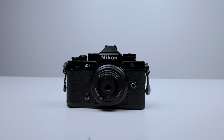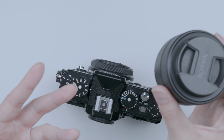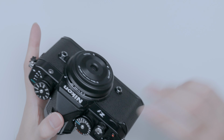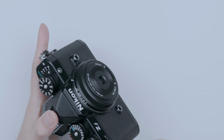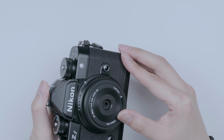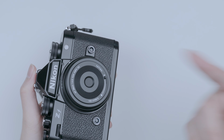So to wrap things up, the Viltrox 20mm f4.5 lens. At the end of the day, if you own this and you're bored with the image quality because it's just clinically too clean, too sharp, you're looking for something more fun, something more, you know, on the go, compact, look no further. 20mm f4.5 lens. This is a very fun lens, especially when it's this compact. I mean, you could just slide it in your coat pocket, you could turn off the lens cap, and on top of all of that, it only costs 100 USD.